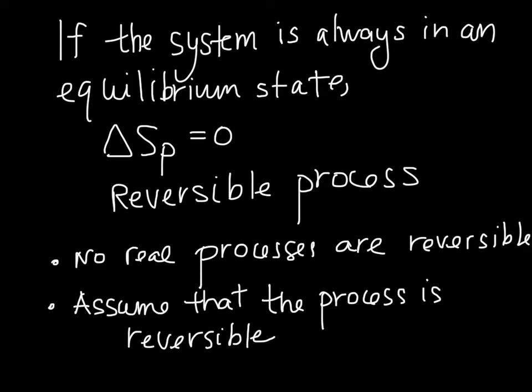So let's just look at an example of how a real process might look and how the idealized reversible process looks. So there's a difference here. Let's imagine that we have some container, and this has a piston on the top, and inside of this container there is a gas, and on top of this piston there is a bowl, and that bowl is filled up with little lead BBs, which are holding the piston in place, and the force of the BBs exactly equals the force exerted by the gas, right?